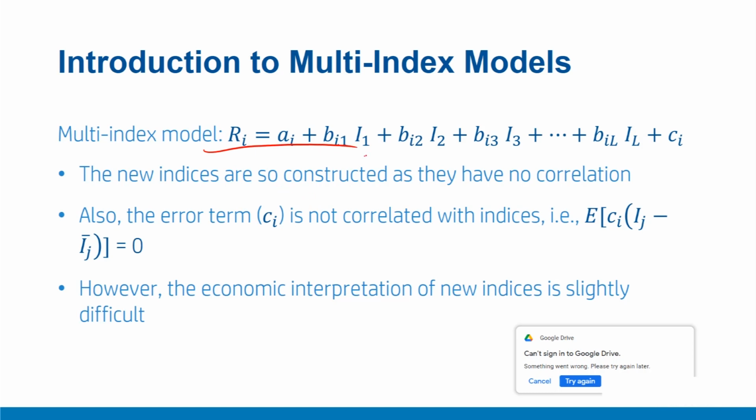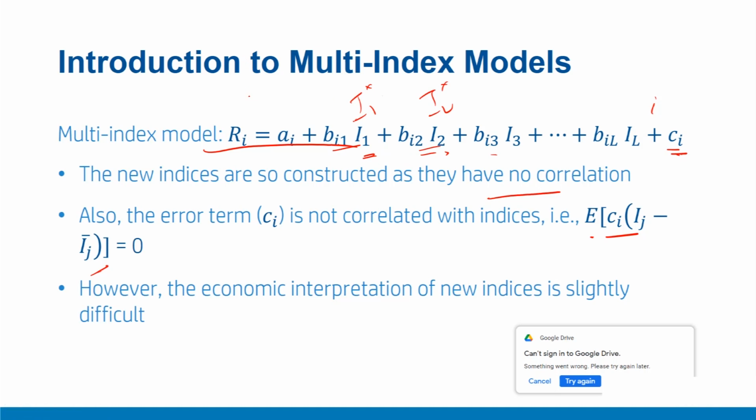In this equation, all these I1, I2s are expected to be uncorrelated with each other. And they are also expected to be uncorrelated with the error term, which is Ci. So for example, for any security i, this error term, residual term Ci, is expected to be stock specific and therefore not correlated with indices Ijs. However, for this new equation, unlike the original equation where we would have said that I1 star is probably the market influence or I2 star is probably the influence of broad interest rate, here it is difficult to economically interpret the new indices. So the exact economic interpretation is difficult.